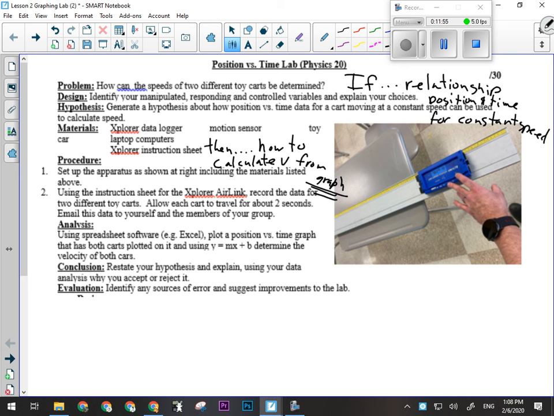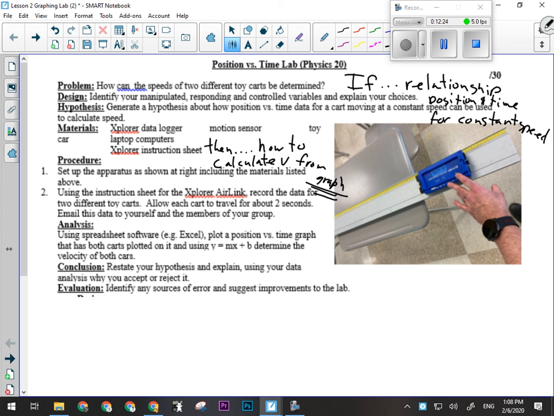All right, so procedure is going to work like this. I kind of explained it to you already. The cart is going to be placed on the ramp. One person in your group is going to be using the SparkView app on their phone to record the data. I'm going to show you how that works in just a minute. But remember, all you need to do is time this so that you're starting the data collection when the cart is pushed and stopping it when the cart stops. Everybody clear on that?